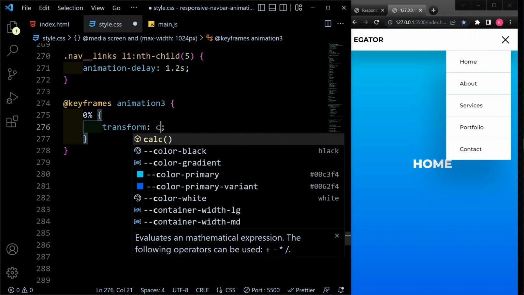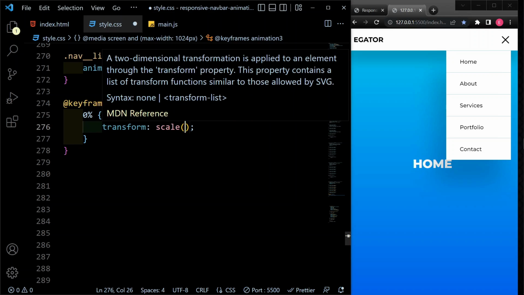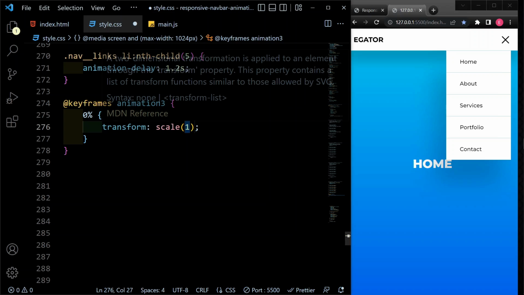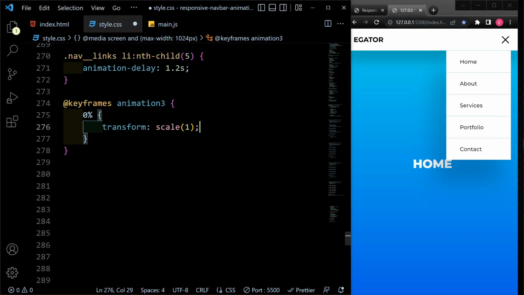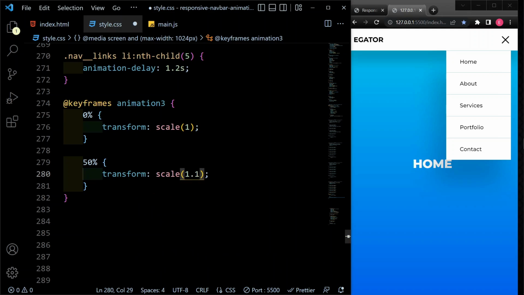We are going to use a different transform property here, scale, and it is going to scale from 1, to at 50%, or in the middle of the animation, we want it to scale to 1.1, so 110%. So this is 100%, this is 110%.